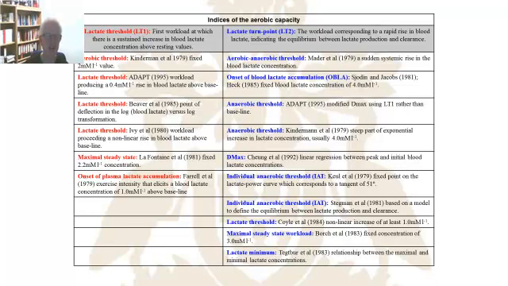The lactate threshold, which is different, this is LT1, is the first workload at which there is a sustained increase in blood lactate concentration above resting values. And these are 2 obvious points that we can see on the curve. Now, I want you to use those definitions that are in grey. The definitions below have come from a majority of studies. Now, can you see how confusing this gets?